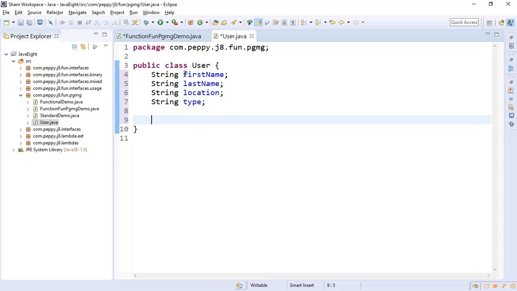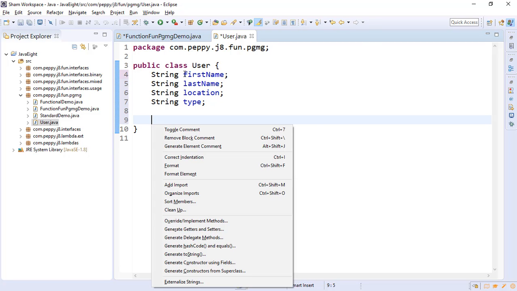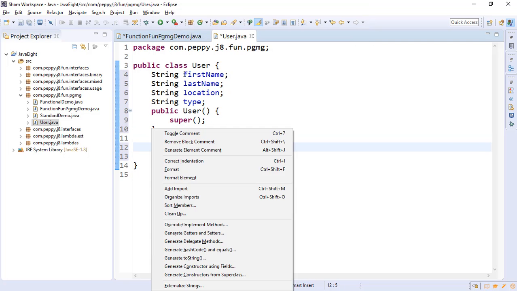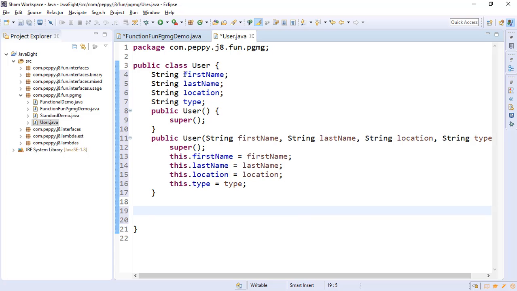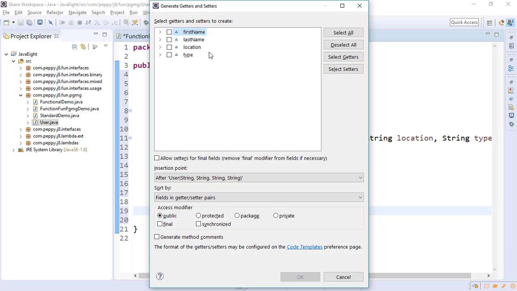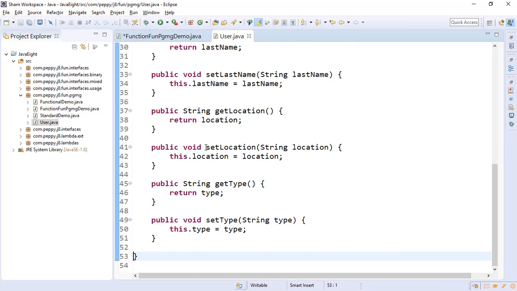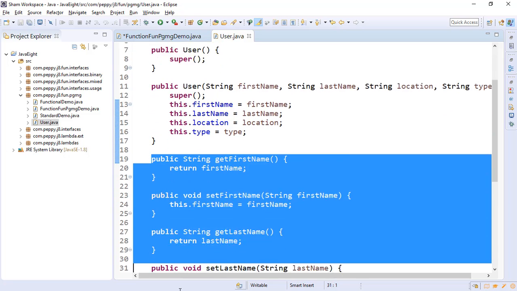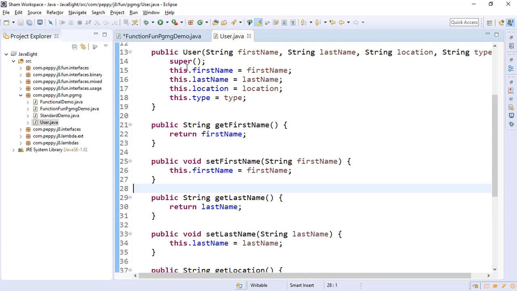I would like to generate getters, setters and constructors. I use shortcuts for this. Now here you can see the default constructor and overloaded constructor and getters and setters. Now my class is ready.